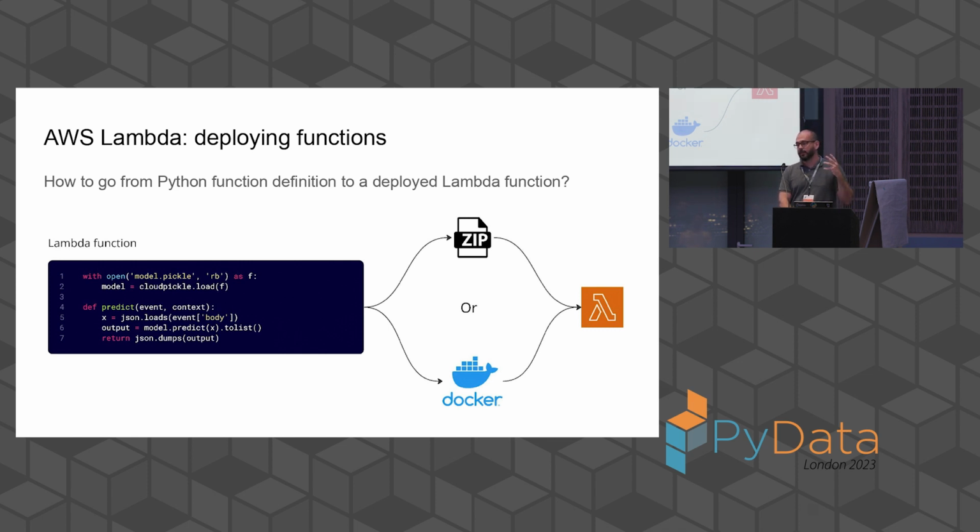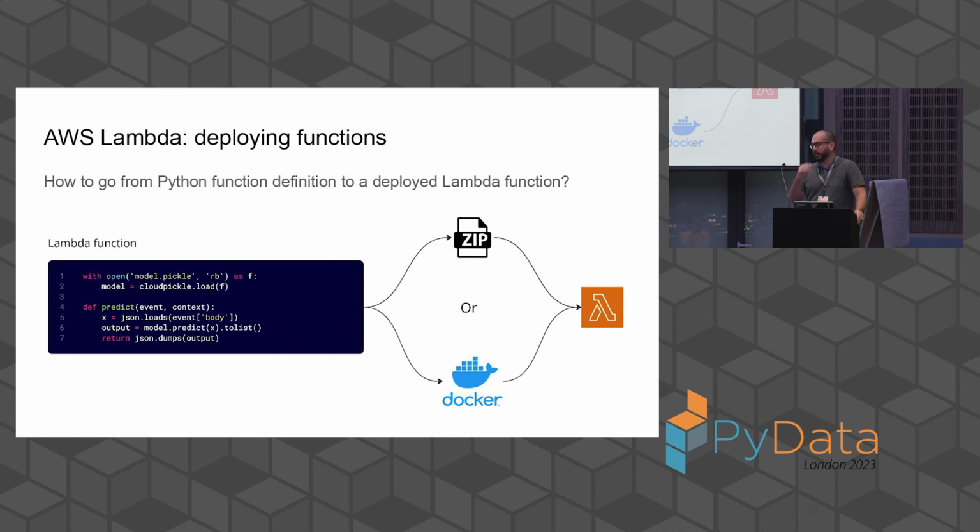It's the argument that whoever is invoking the function is going to use to pass you parameters, payload, or whatever. And then we just parse the event input. We call model predict on X, the features, and we return the output as a JSON string. And that would work already. And you have two ways to deploy this. One is by using a zip file method. The other is by using a Dockerfile.